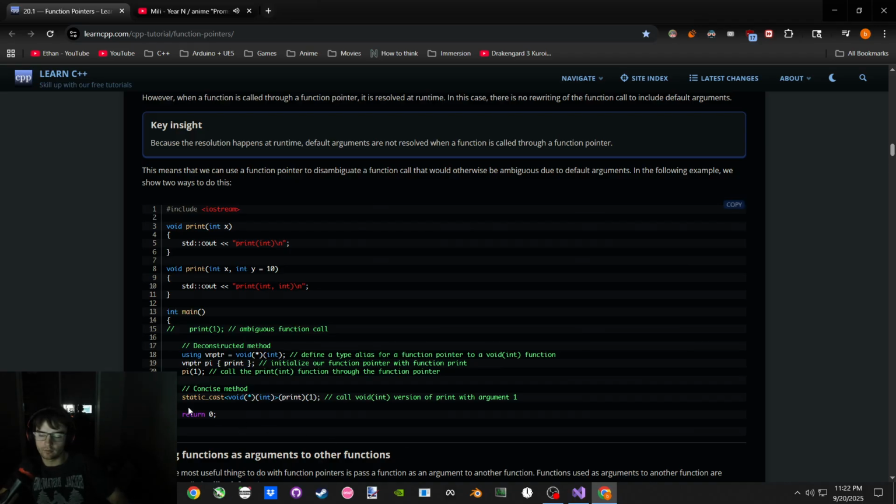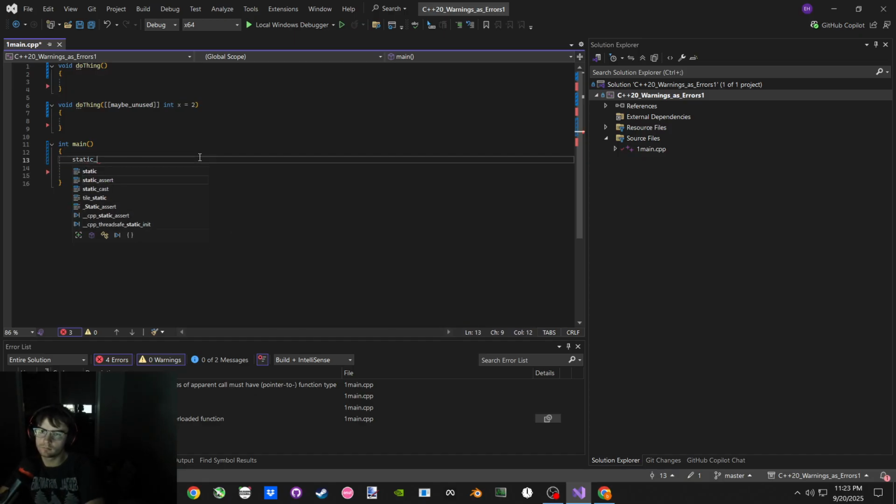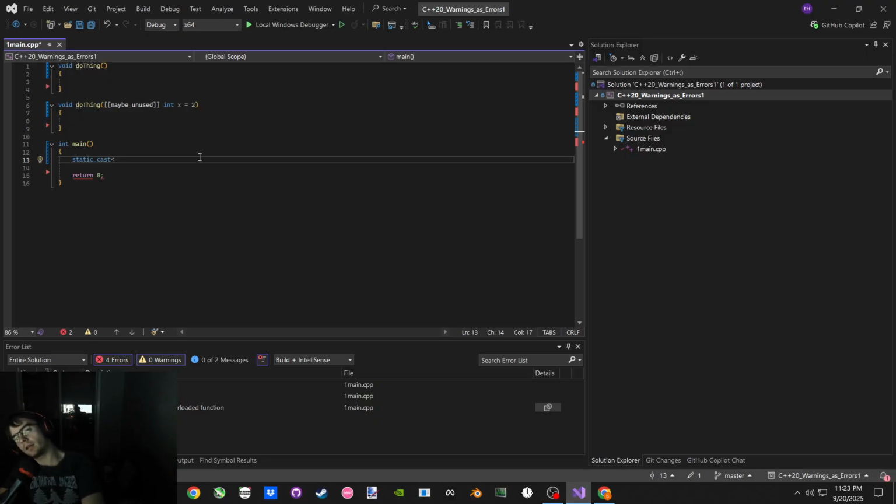Why do we have to do this? We're static casting it to a void pointer, or to a pointer to a void function with no parameters.